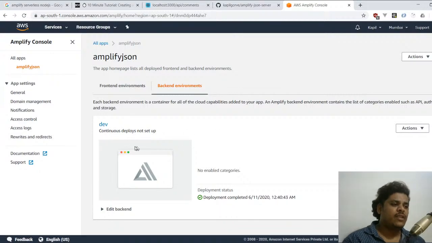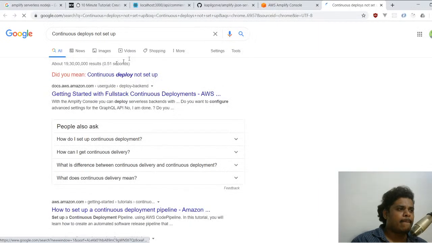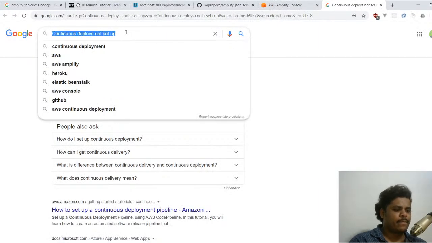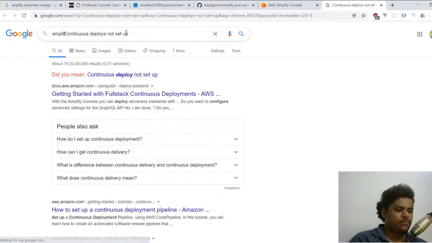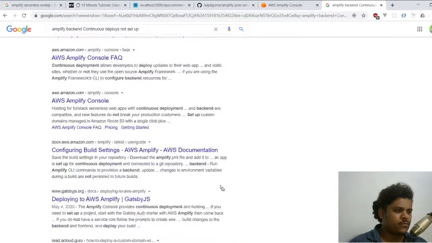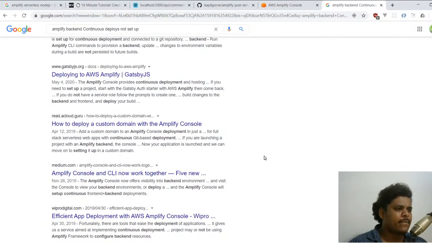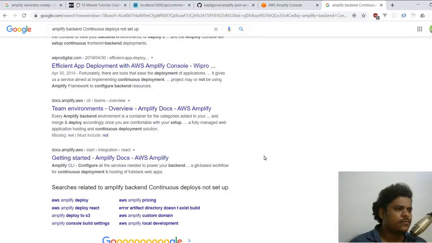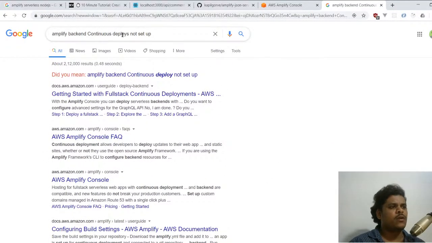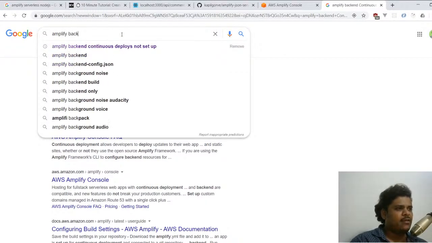Let's try continuous deploy is not set up. Amplify backend continuous deploy. So let's try amplify backend.